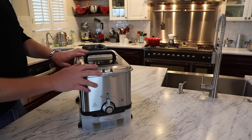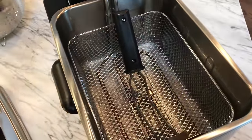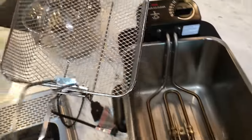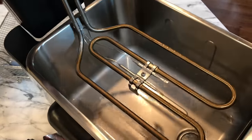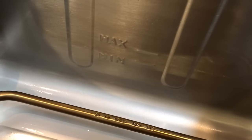Okay, one thing you'll notice about the fryer is that everything stores inside the unit. Inside you've got the power cord and the basket. The basket has a handle that folds over. Got your fry basket. This here is the heating element. It comes in and out. And here is the actual frying container where the oil goes in. Inside the pan here, you'll see a maximum and minimum fill lines. You want to fill your oil up to there.